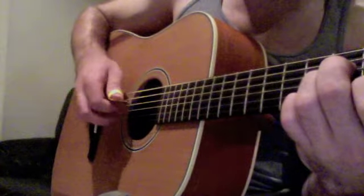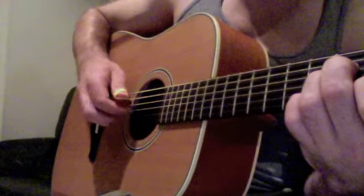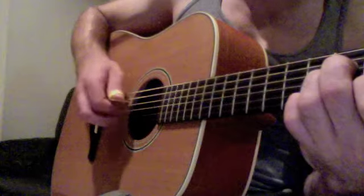The pattern for the A minor chord is 5, 3, 4, 2, 5, 3, 4, 2. Then you're going to go back to the F.